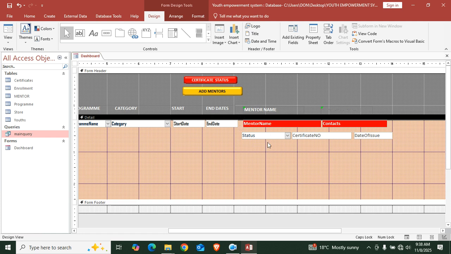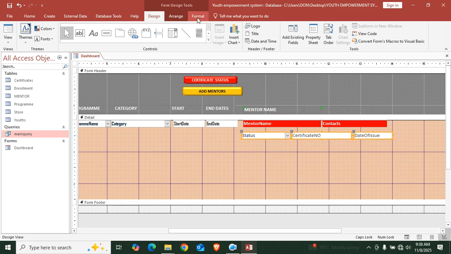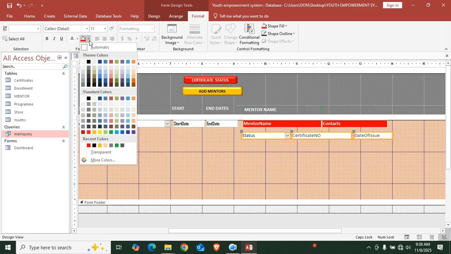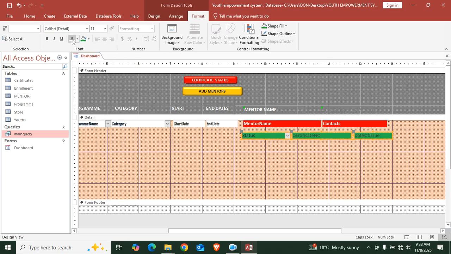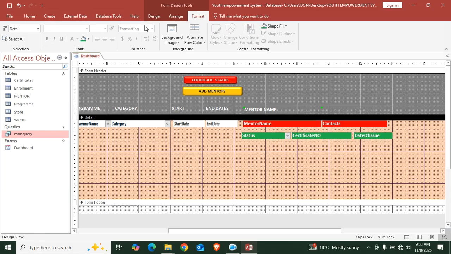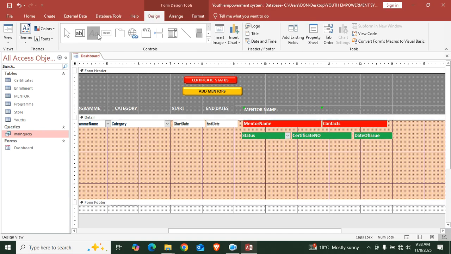So for that case, mark this. I will have to again give this a different color. It's not a must you give a different color. I'm just beautifying my work and making it professional. So for that case, I'll have a label here. I'll have a label called status.